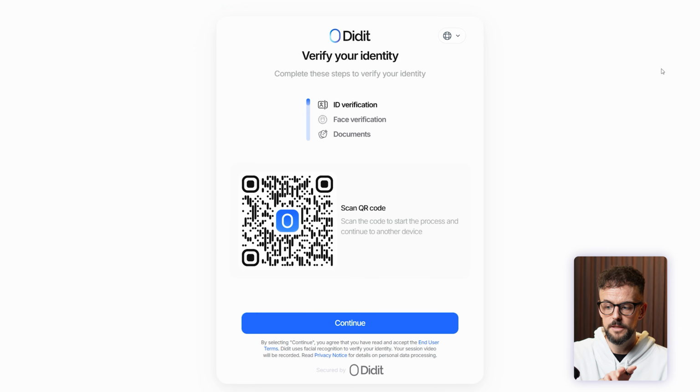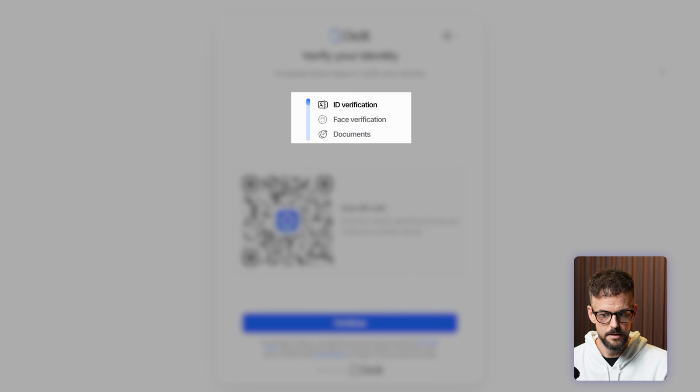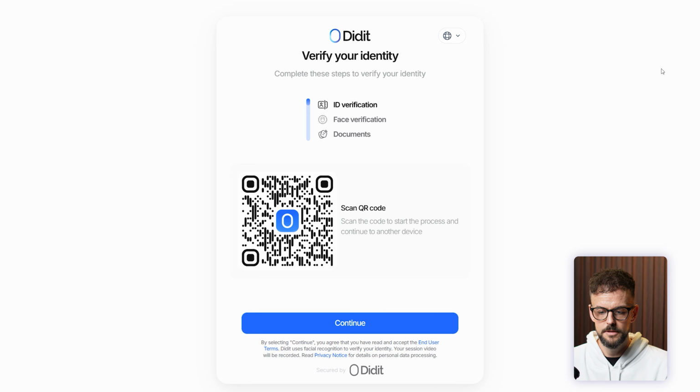So right here is the very first thing that your user sees after they tap one of your links. The first thing to notice is that this is a demo for Didit, so we do have the Didit branding on here, but you can fully customize this. This list here is every step this particular user will go through. So we've got ID verification, face verification, and additional documents. This list is not hard-coded. The workflow that this session is attached to is actually going to decide which steps show up and in what order. So this flow just renders whatever is inside of that workflow when you turn it on.